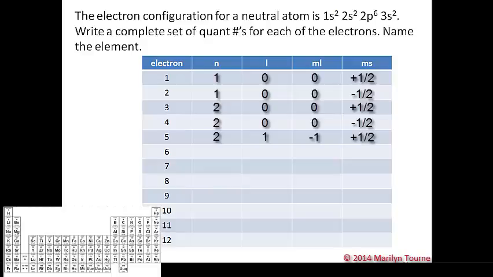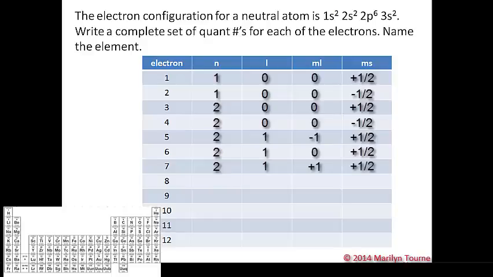And then I'm going to go to the next electron, the 6th electron, which would be n equals 2, l is equal to 1 still, because it's a p, but I'm going to move on to the next orbital, which is 0, and then my spin number will be plus 1/2. Then I move on to the 7th electron. It's 2 for n, 1 for the l, because we're still in the p's, and then I'm going to move on to the other orbital, which is plus 1, and then my spin of plus 1/2.